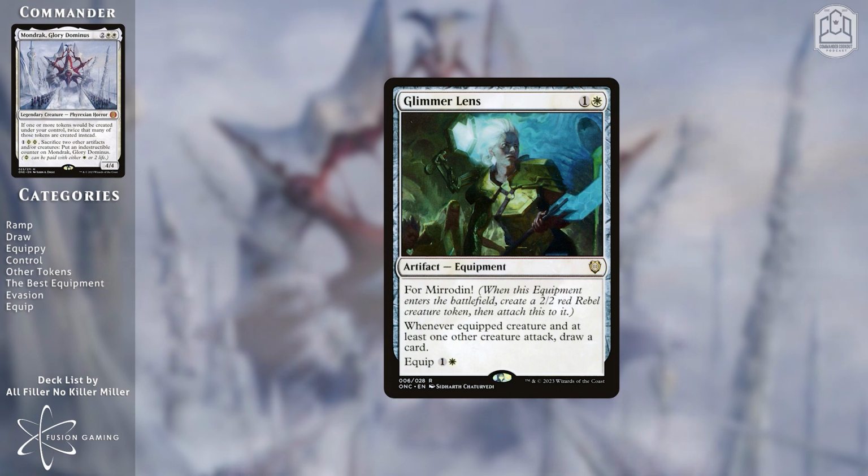You know, we could just put a Batterskull or something with Living Weapon in here, and then we've got a Mardu deck. That's a good idea. Yeah, it probably should. Cut that Sword of Vengeance, Batterskull. And you know what else is funny? When you create 2 Germ tokens with Mondrak, one's equipped and one's not, and the one that's not equipped immediately dies. You could have death triggers in here that care about when your creatures die. Man, I'm practically building the deck for them.